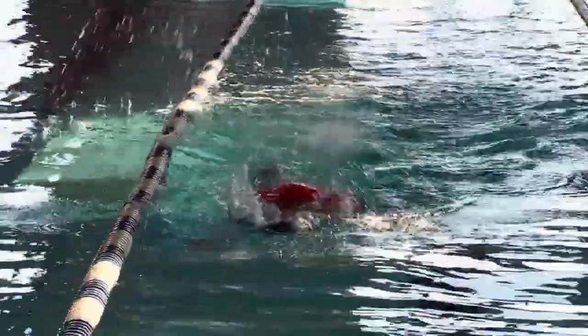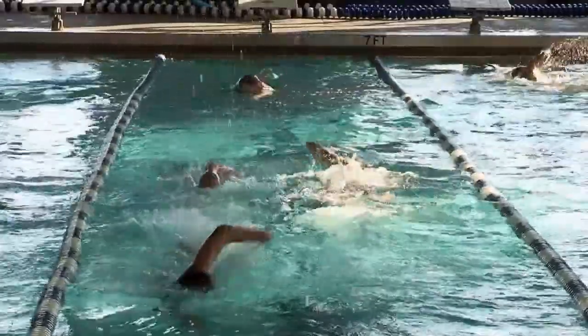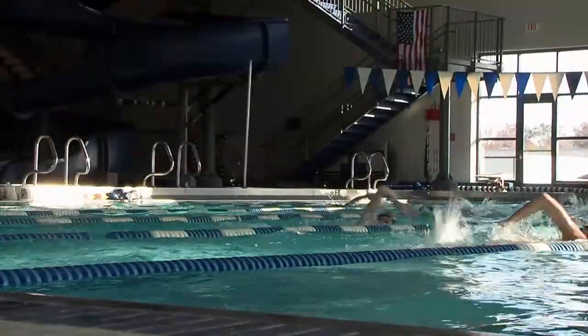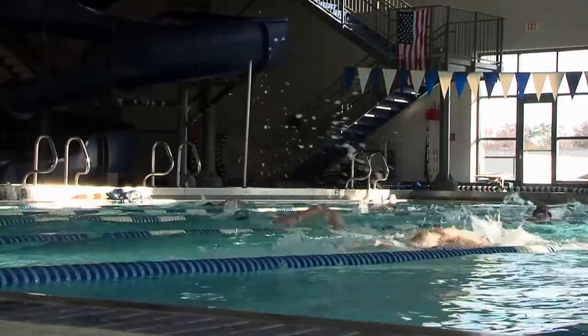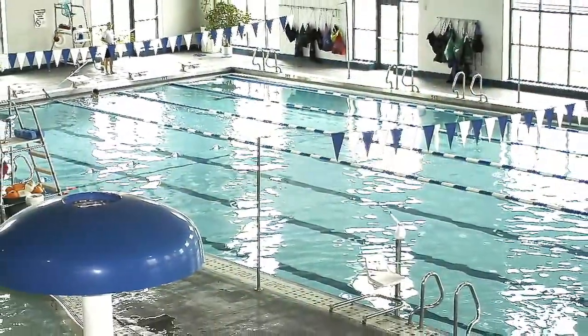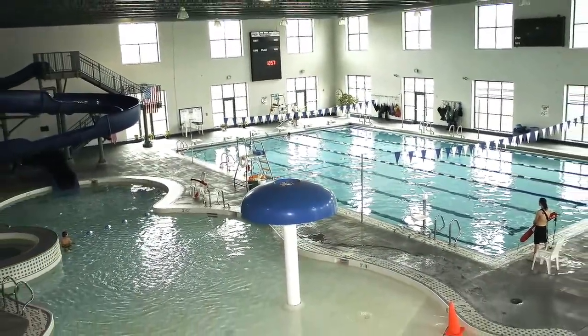The Centralia Recreation Complex is home to the Barracuda's swim team. My name is Larry Jukes, head coach of the Centralia Recreation Complex Barracuda's swim team. Our swim team has swimmers ages 5 to 21 years old, averaging 75 team members that come from as far away as Mount Vernon and Effingham to participate. We also offer a vast array of water aerobics classes, aqua arthritis classes, and swim lessons from infants all the way up to adults.